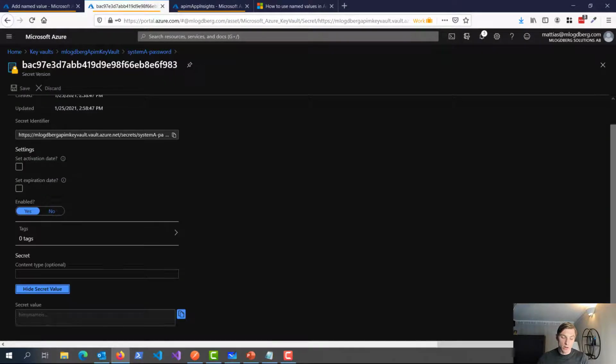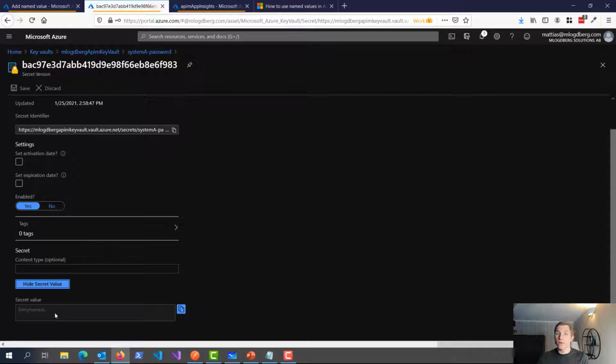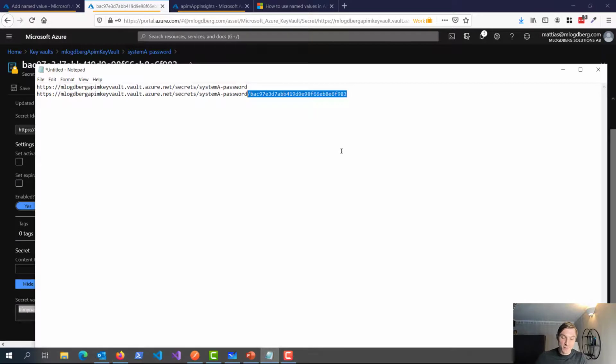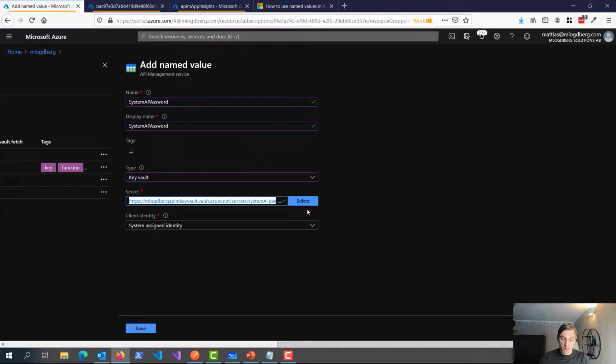Regardless of what I change in the future, we'll always get the value that's over here, which is currently "hi, my name is", which is a really good password, I guess. So if you're going to copy this, make sure to remove this part, so we get this area and use that. But I didn't need to do that because I had this one. I'm going to copy that. I just used everything. Let's press save.